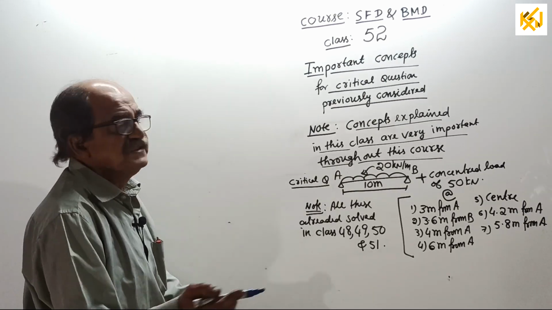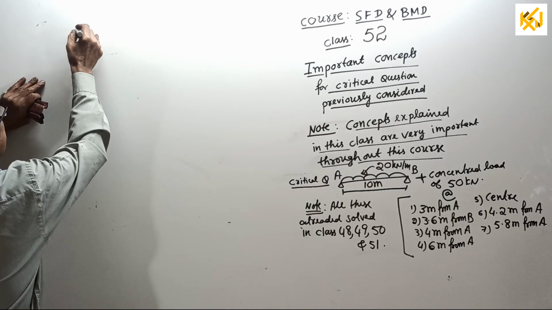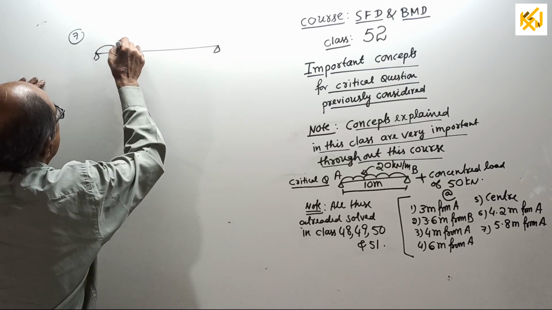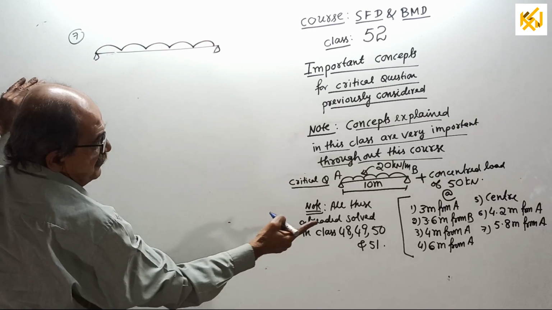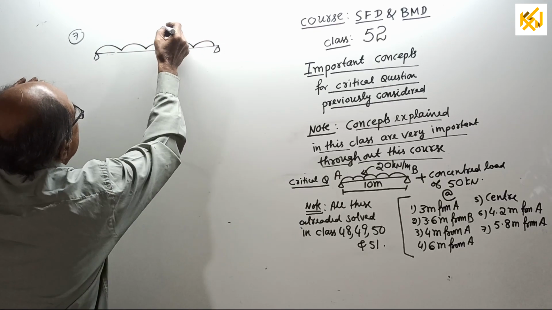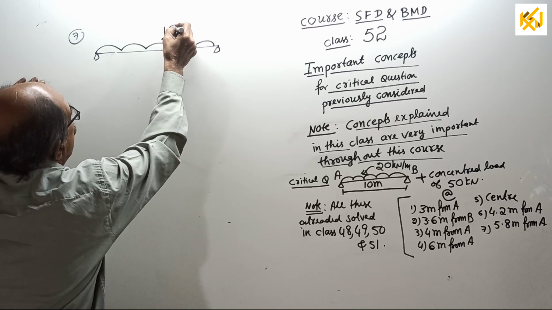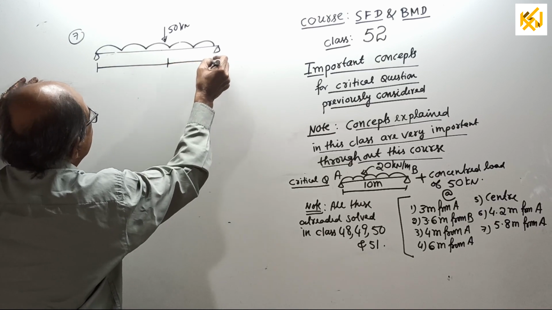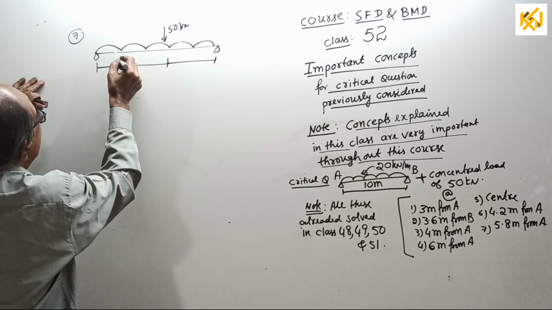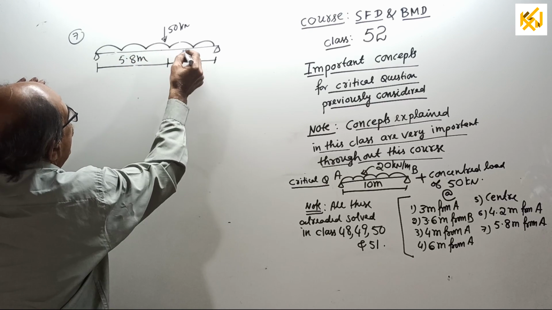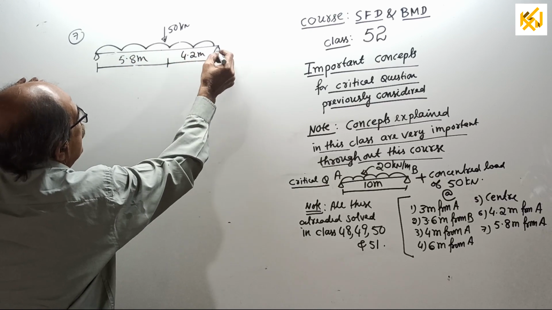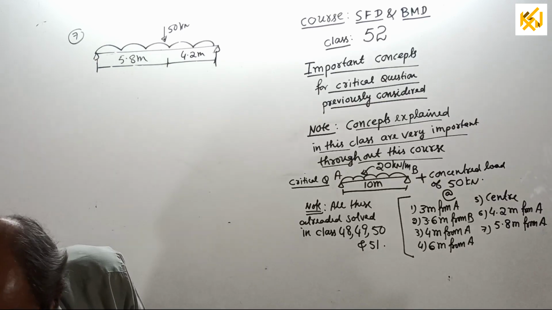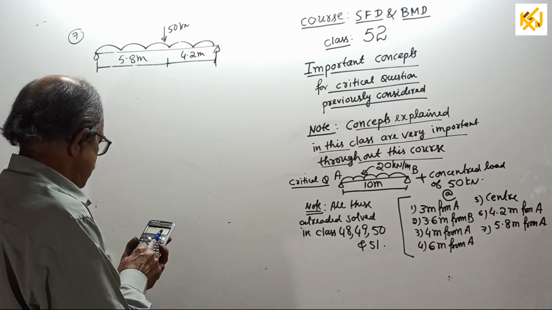Okay, now lastly the 7th one. Roughly I will draw, very roughly. How much is it? 5.8 from here. See, once again, the usual problem. I should have noted down the values, forgot to note them down, no problem. 5.8 meter and 4.2 meter. Reaction, I will calculate once again. I won't use ABCD this time.